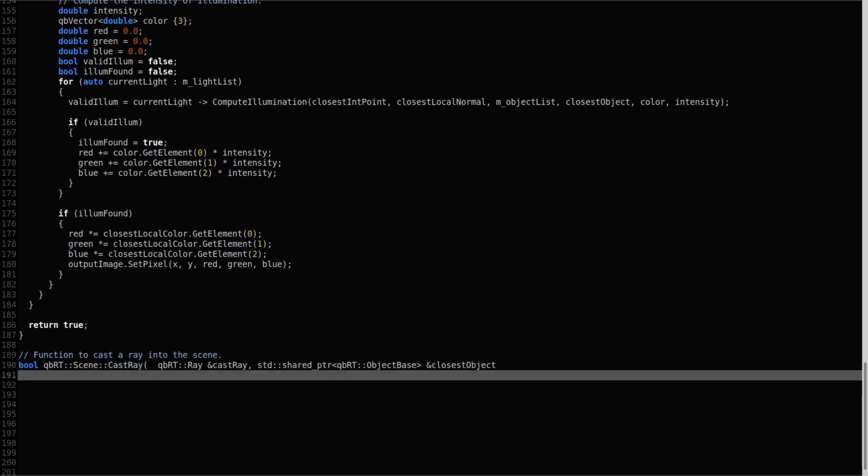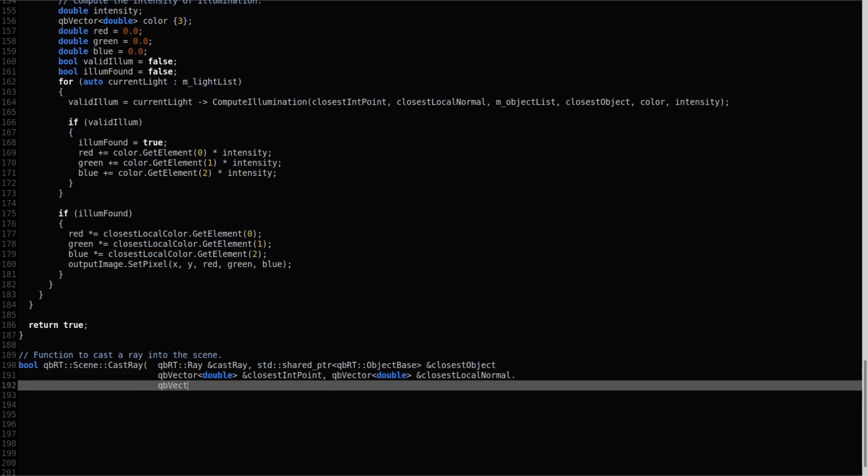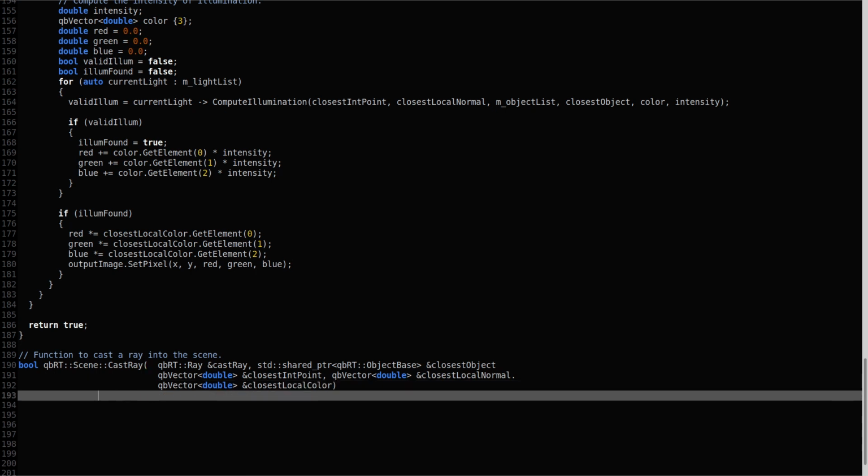Again, I just like tabbing things out like that because I think it's neat and tidy. And then we have qb vector double reference closest intersection point, and qb vector double reference closest local normal, and qb vector double reference closest local color. Okay, and there we are.